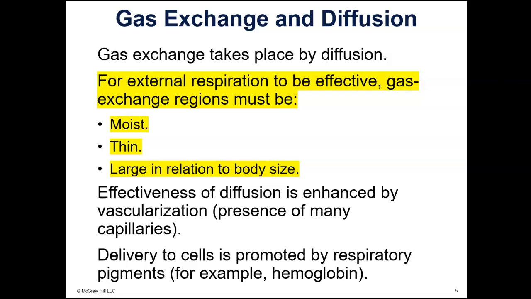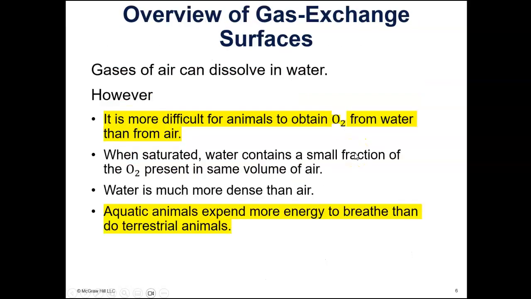And then the surface area must be large. So the way that we get the surface area to be large is those little air sacs. There are like millions of them in each lung. So that increases the surface area. That makes the surface area large in relation to body size. It's by having all those little teeny tiny air sacs connected to blood capillaries.